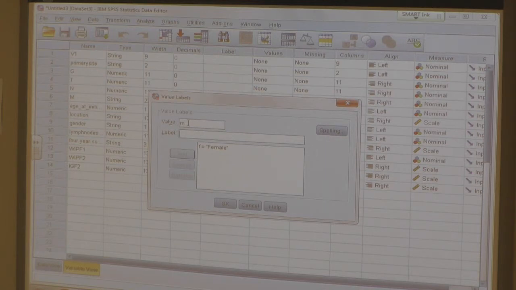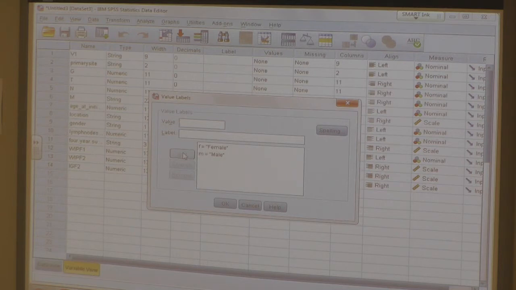Oops. Put the caps lock on. Okay, and remember to click add before you go on. It's hard to work with this machine. Okay, so from now on, when it sees F, it's going to substitute female.